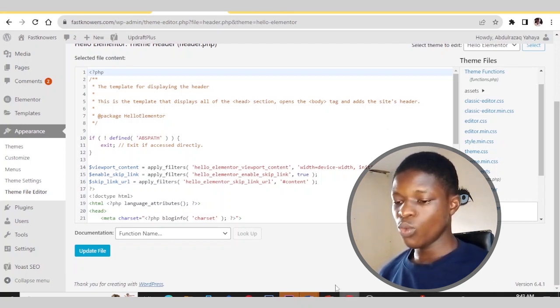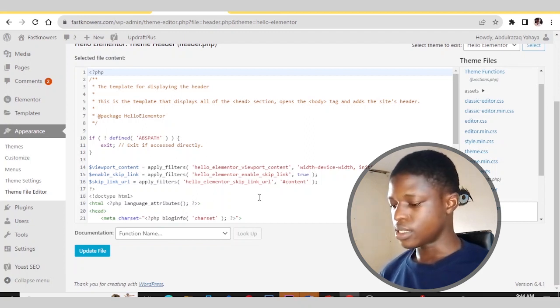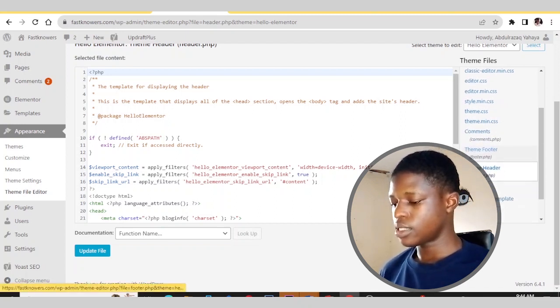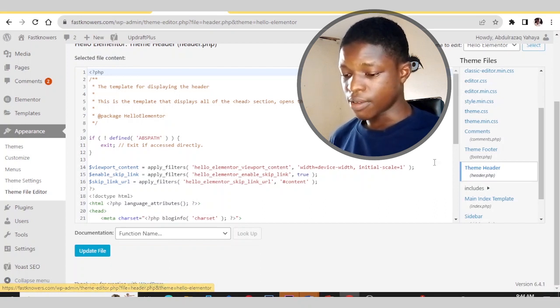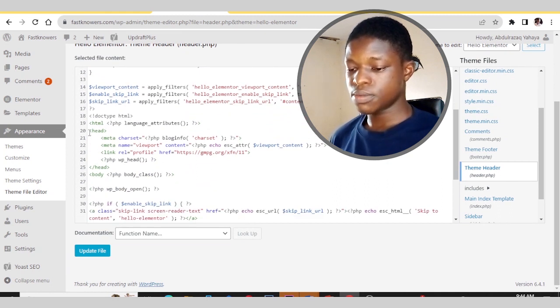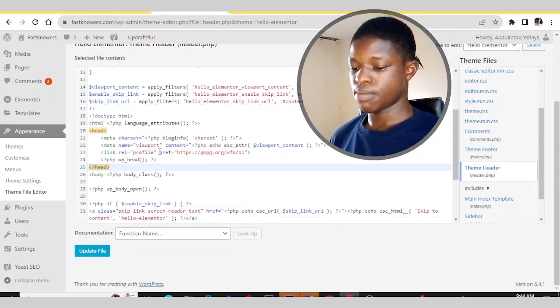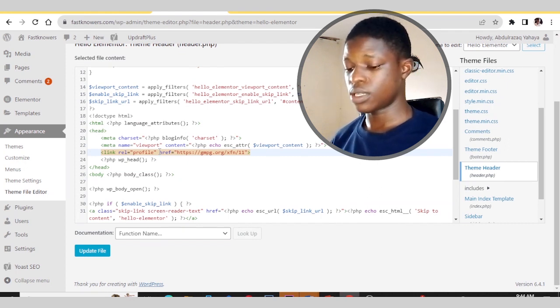Right now we are at the dashboard of one WordPress website, fastnow.com precisely, and this is the theme file editor section, head section. Exactly, this is the theme header, and go there and find the head section. This is the opening part of the head section in HTML, and this is the closing part. What you should do is copy this code from here and paste it right here. Paste everything right here. So you don't need to install a plugin here. This one is manual.